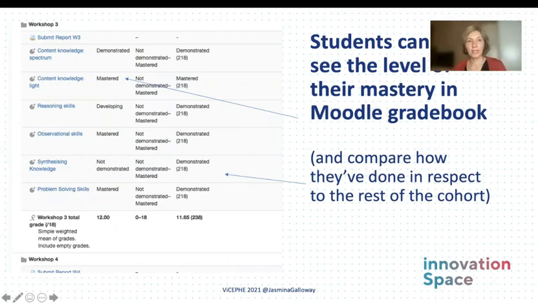But in the past, they usually just focused on a mark. If they see 12 out of 18, they will come and say, why did I lose the mark? They wouldn't even look at it themselves and try to figure out, through the feedback the TA provided. But this way, it's there. They can't escape it. So they have a bit more responsibility, a little bit more ownership of their learning. And they also are able to compare how they did with respect to the cohort, which we know is important.